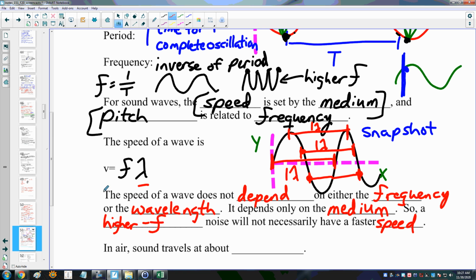But you say, you just gave us this formula and said that the speed is equal to the frequency times the wavelength, but now you're saying that the speed is not dependent on either the frequency or the wavelength. So the reason is, this value is constant. It's always constant. We've seen this before, where I have some constant value equal to the product of two variables. That means, for example, if the frequency of a wave goes up, then the wavelength goes down, and vice versa. If the wavelength goes up, the frequency goes down.